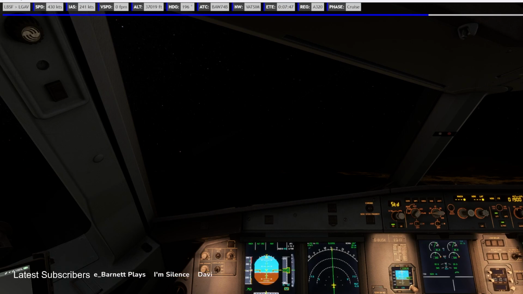Athens Approach, Speedbird 74 Bravo with you at flight level 370. Speedbird 74 Bravo, radar contact. Turn right heading 210, descent flight level 120, vectoring ILS Zulu runway 0 to left. Yep, 210, flight level 120, ILS 03 Zulu.